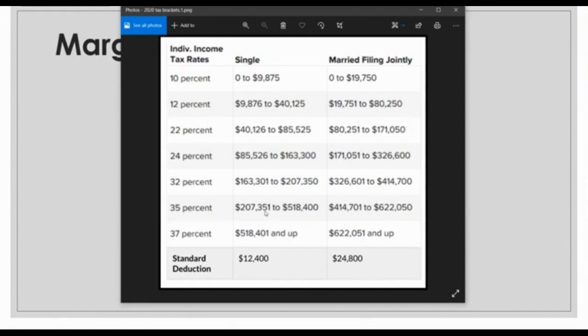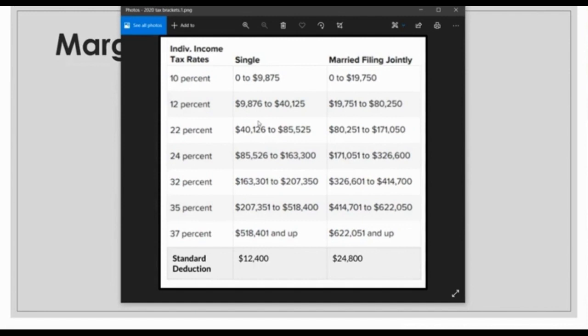And then if I got a pay raise, or let's say right now a new teacher starts out, they're earning $40,000 a year. $40,000 a year, they're just almost maxing out this 12%. Next year they get a couple thousand extra, it bumps them up into the 22% range. That 22% is only going to apply to the dollars that are above that amount. The first $9,800, $9,900 are going to be taxed at 10%, the next $30,000 at 12%. So only the little bit of raise that puts her above is going to be taxed at that 22%.